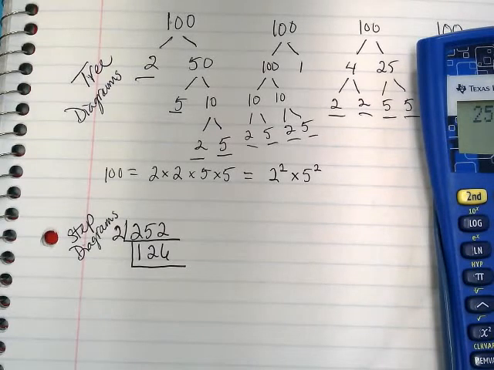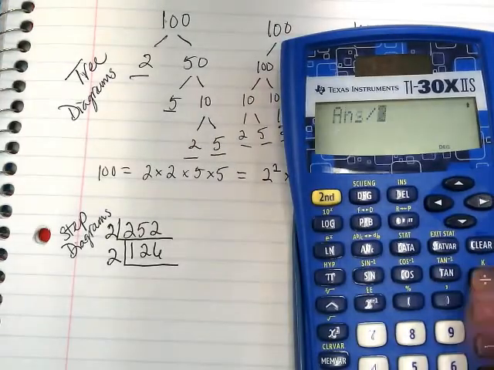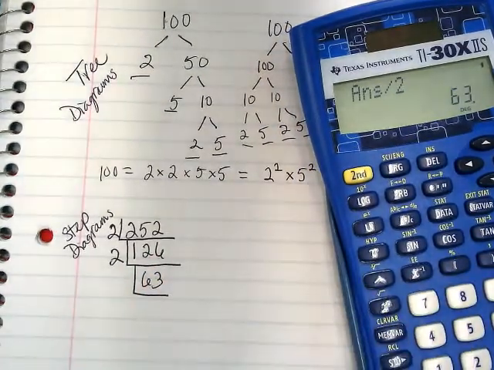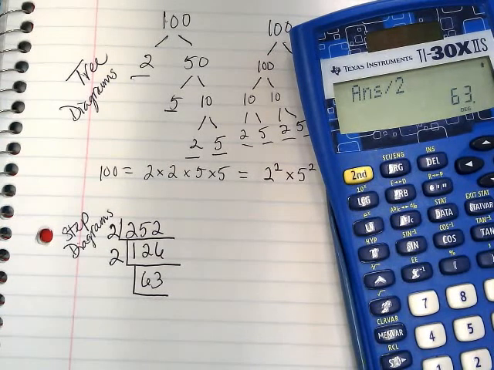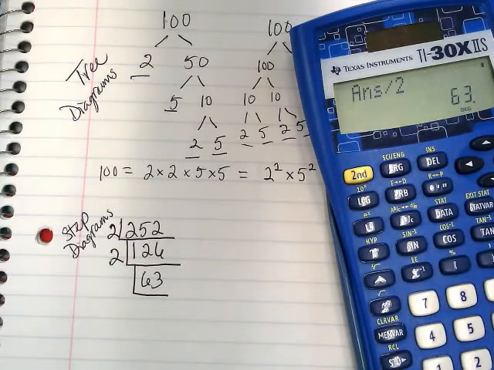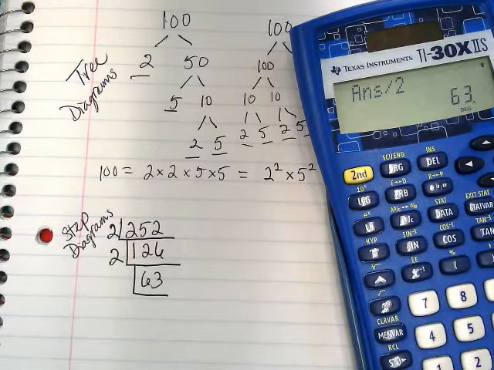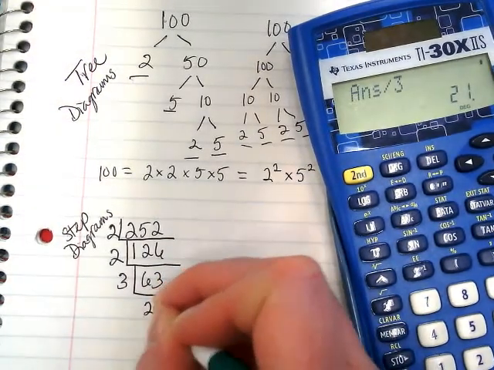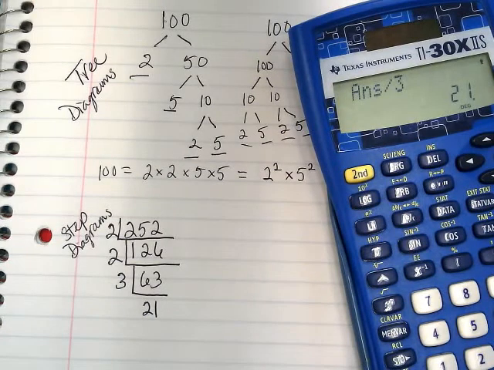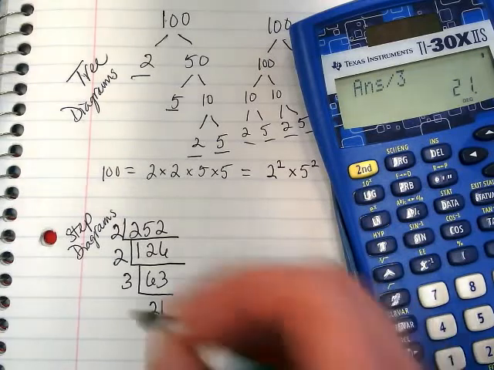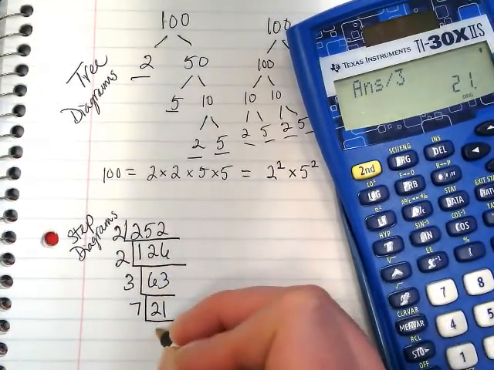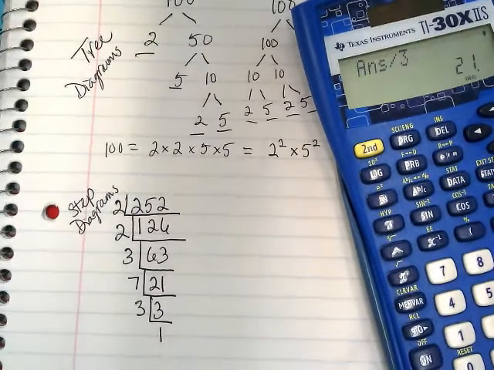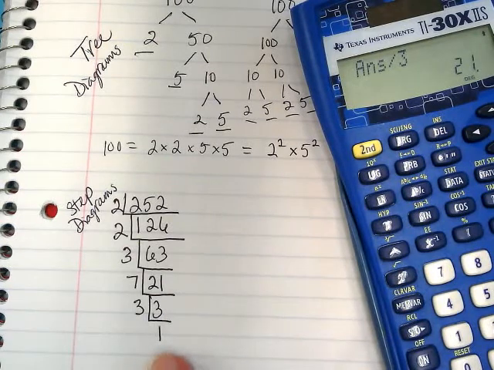I, again, don't know a whole lot about 126, but I do know it's even. So I can divide it by two. And I get 63. We're going to keep going until we get down to nothing left to divide out of it. What do you guys know about 63? It can be divided by 3. So let's divide it by 3. And I get 21. Now we're getting into some familiar numbers, aren't we? Because what do we know about 21? We can divide it by 7. And what do we get left? And 3 can be divided by 3, and it gives us 1. You always know your step diagram is finished when the last thing you divide out ends up at 1.